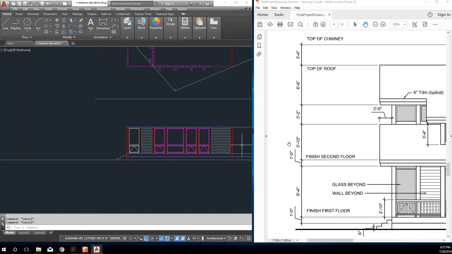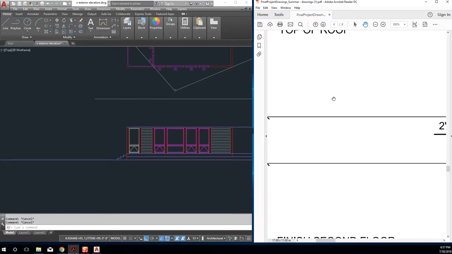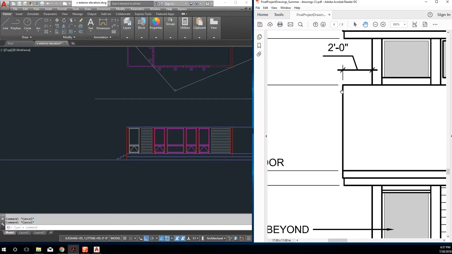So that's 6'10". So from here all the way down to here is 6'10", okay? One little thing I'm picking up on is that I have a 2-foot overhang to this outer edge, but this little guy right here moves in a little bit as we get towards the eave line.